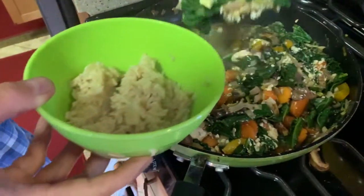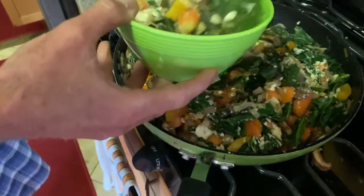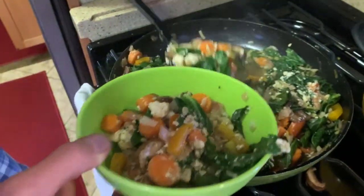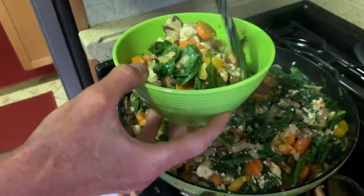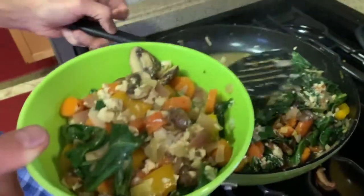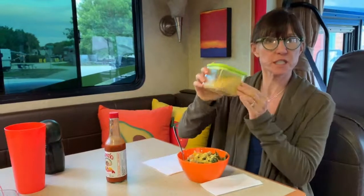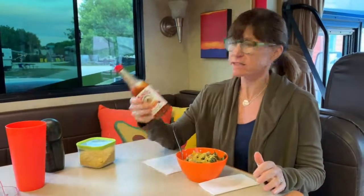I like to use a spatula that has a strainer underneath because I like it too drippy in the bowl. But look at this. I'm telling you, if Bruce Mylrea can make this in his 32-foot RV anywhere he goes and buy all the ingredients almost anywhere in the country, anybody can do this. So Bruce just made an amazing stir fry. I'm going to put a little nutritional yeast for cheesy flavor and then a little hot sauce because I like it hot.